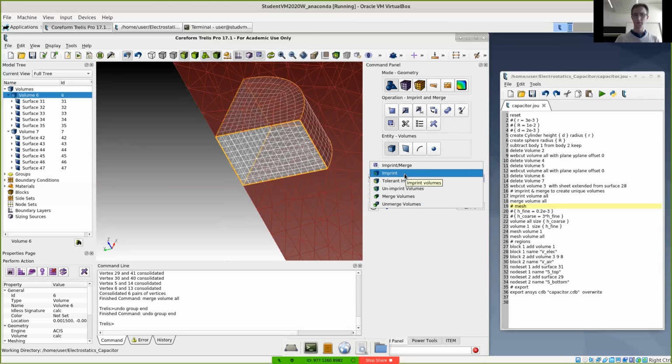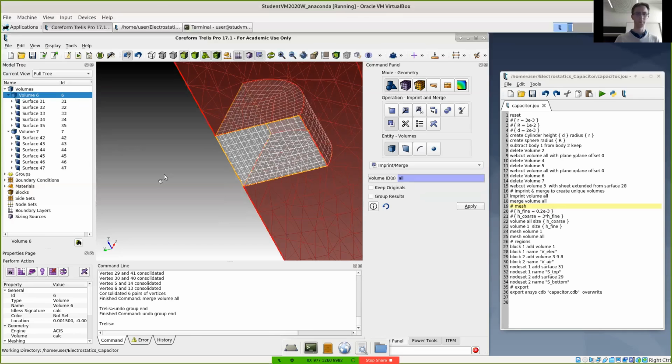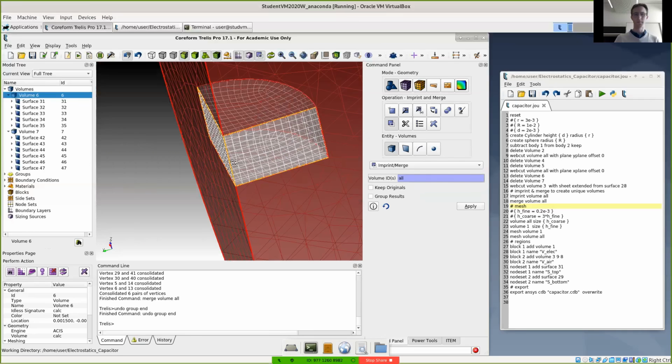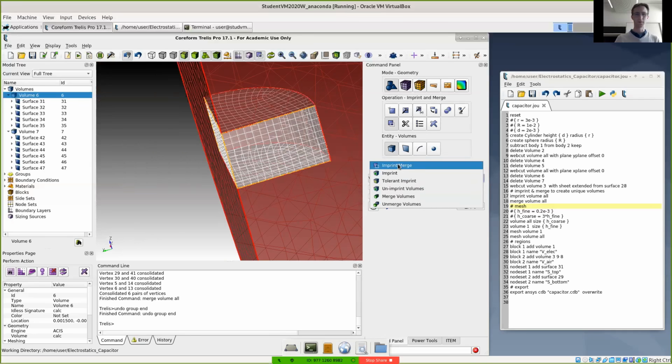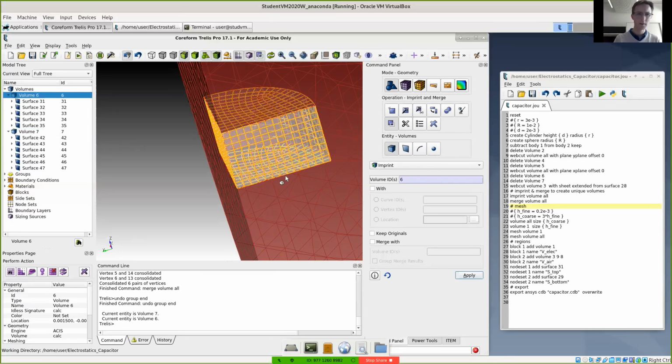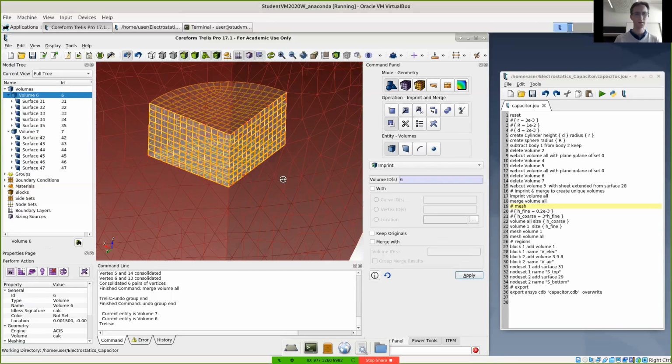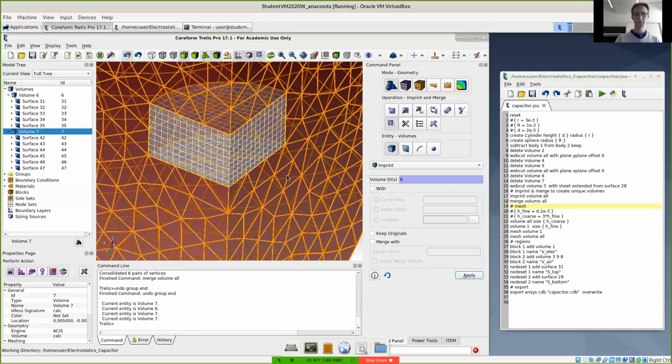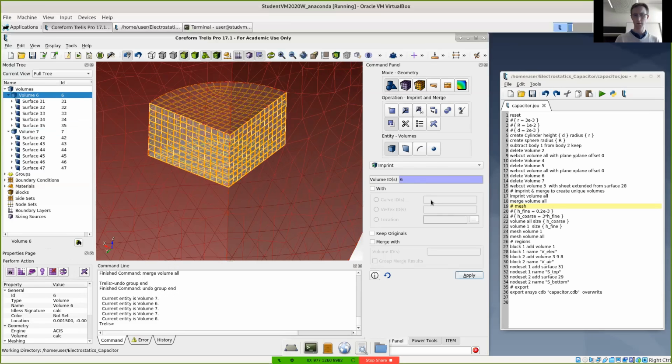Apparently the operation didn't work, maybe because it was meshed already. Let's try imprint first. Imprint this one with the outer one. Actually, the imprint and merge in 3D should actually do the trick.